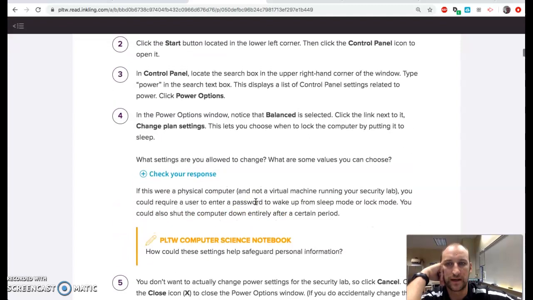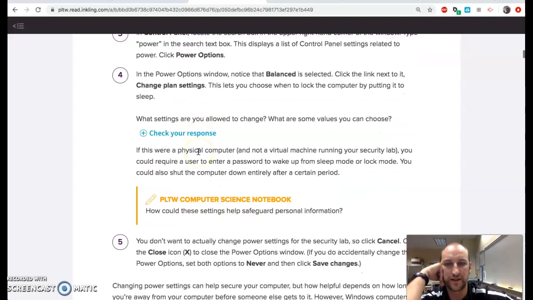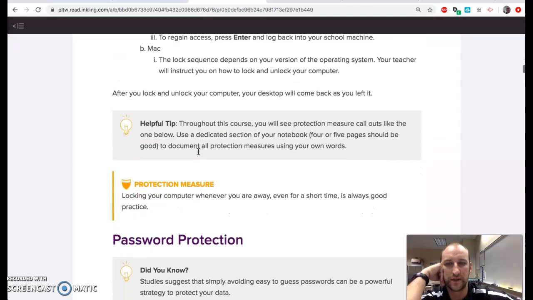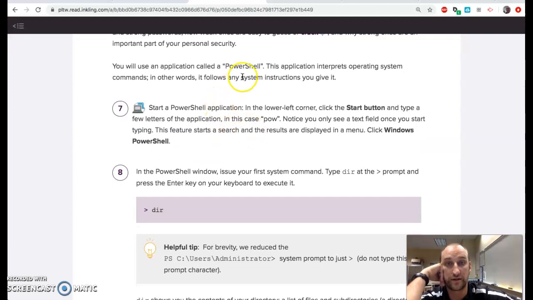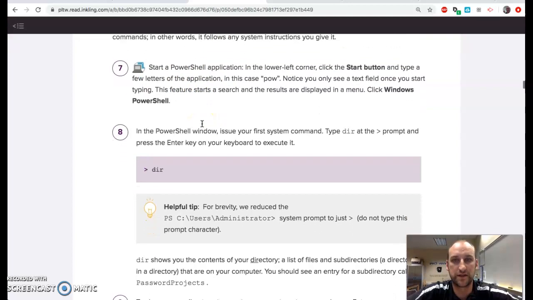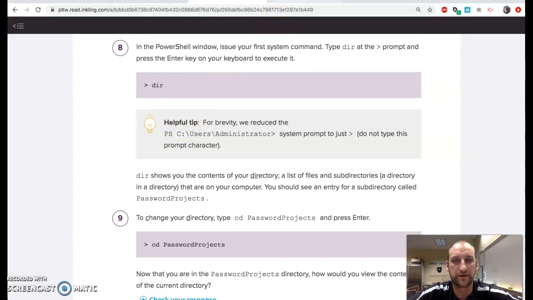And then I'm going to get to the stuff that's a little weirder in here, because I know if you follow these directions, this first stuff's pretty easy. So I'm going to skip down to where you're actually in the PowerShell, which might be new to some people, probably a lot of people. PowerShell is basically where you're working on the command line, which is kind of higher level stuff. So I'm going to read these directions. It says click the start button and start typing in PowerShell if you can't find it easily. So POW should do it. And then we're going to get into PowerShell and come back here.